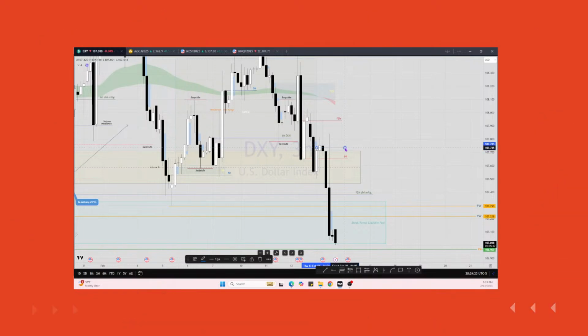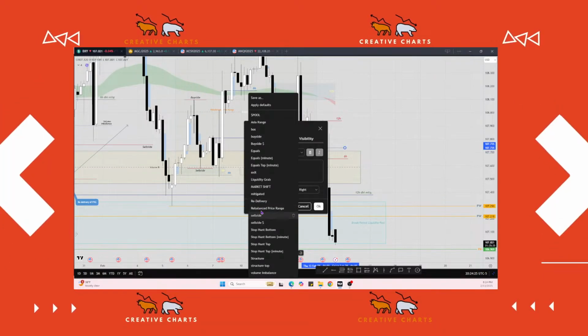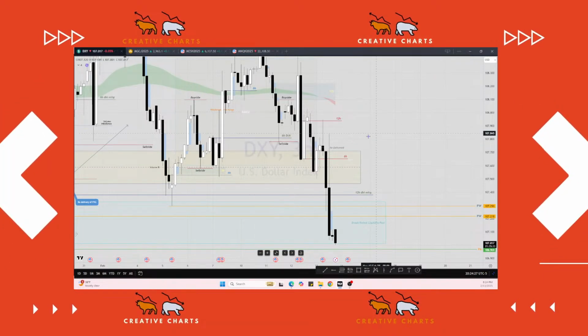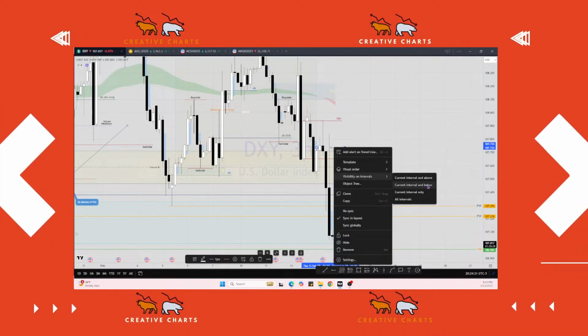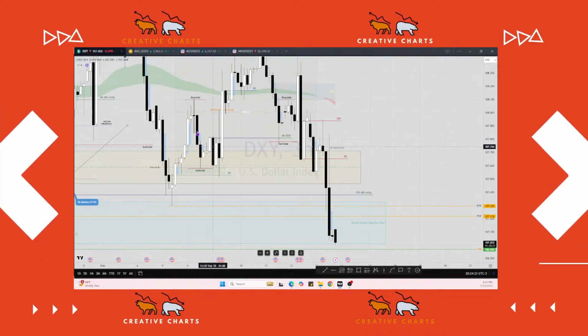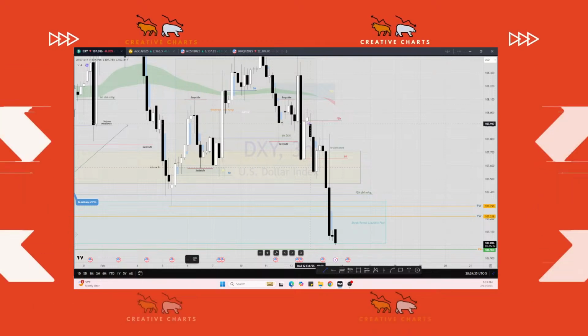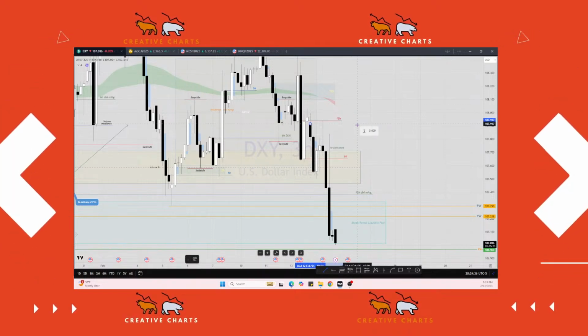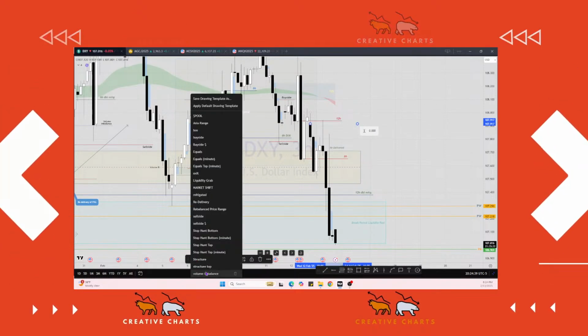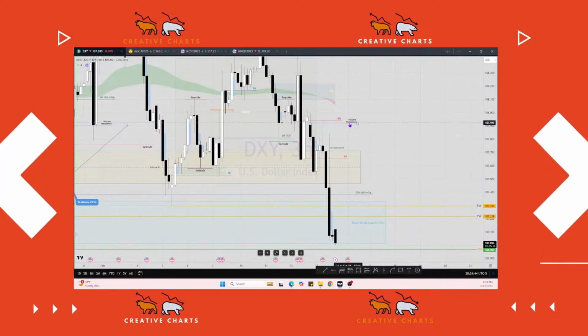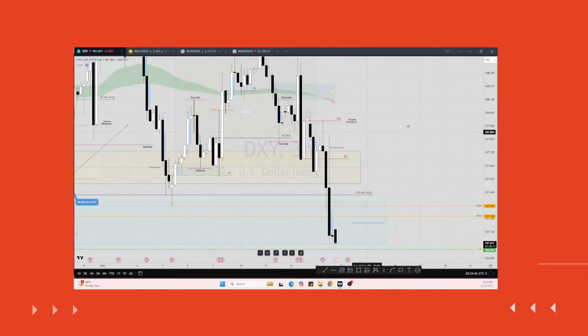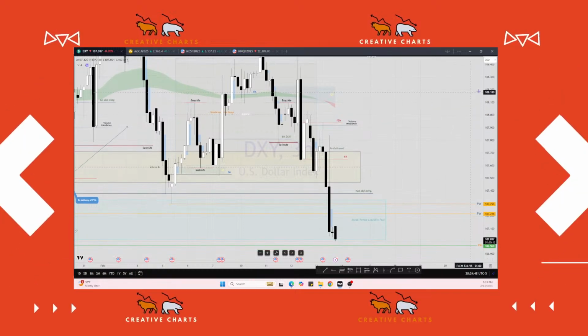The wicks clearly did the damage, and it also mitigated from the volume imbalance, right? But we just put this annotation real quick for redelivery. Beautiful. Put that in there. All right. I mean, I could put the volume imbalance right here so you guys can see what I'm talking about. It's that volume imbalance that was redelivered before price pushed lower.